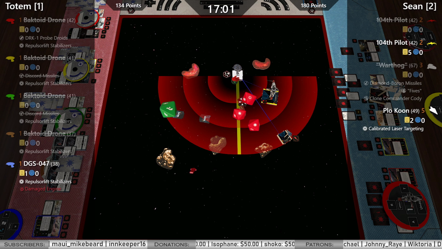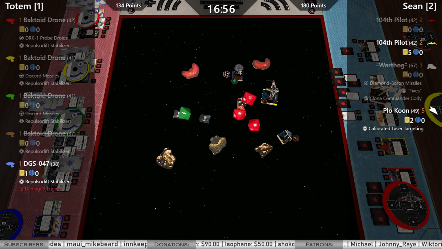Oh, well. Oh, and the BM evade from the arc. Hit crit. Fuel leak. 155 to 180.